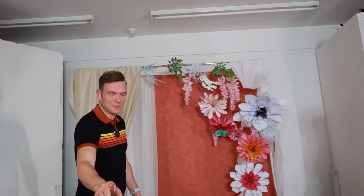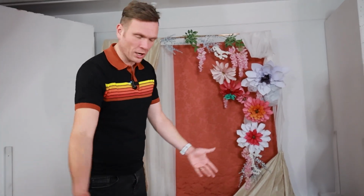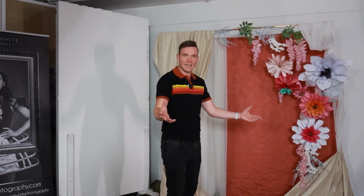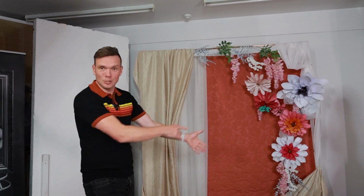I'm just going to pause there because I want you to step over that safely. There we go, perfect. We've draped a green floor, just a green backdrop, normal Colorama paper backdrop. We've just draped that across the floor to complete the full set. And we're going to give Zoe a high-end fashion experience in the studio now, which she's super excited about. So that's step 1 of making a great photo shoot.